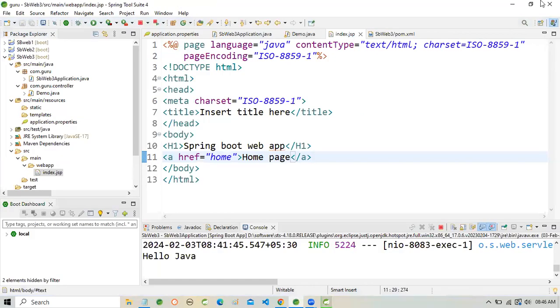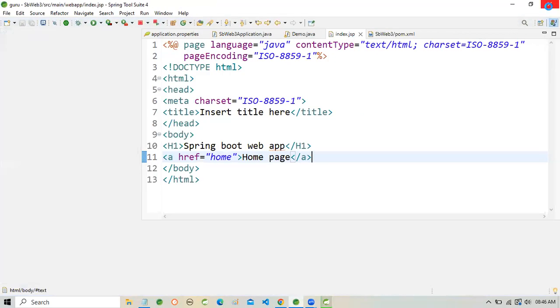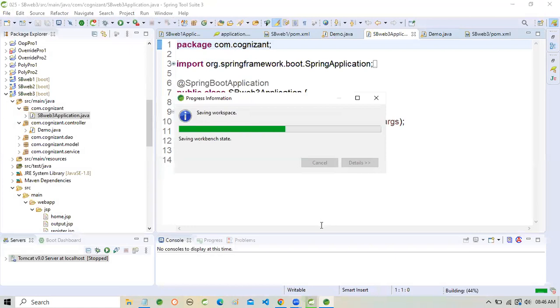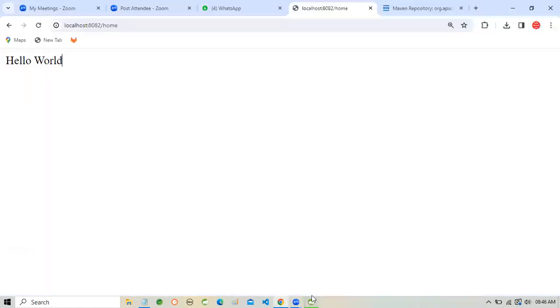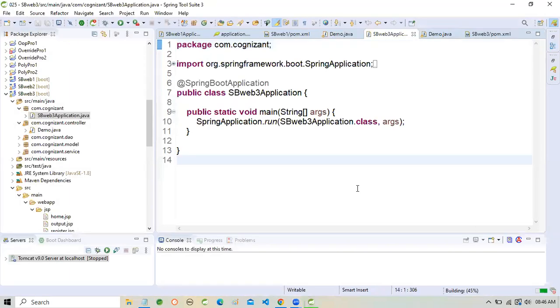Going to close this. Try to execute this application. This is predefined, I already created another code, another batch.